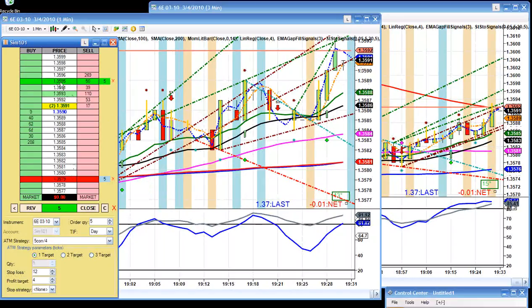This is the fastest way to get out. Drag it down: left click till you see the hand, drag it and put it on the price, on the yellow, and left click a second time to release it and move it to that position. You must left click the second time. Now as soon as the market has eaten through the contracts, it will fill me and get me out. In this case, I'm getting out on my entry point, so I'm only paying commissions as opposed to losing 12 ticks.